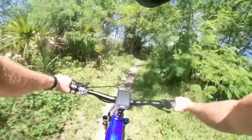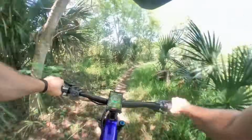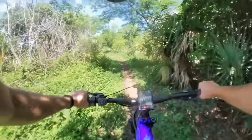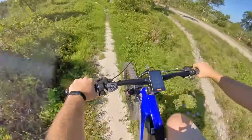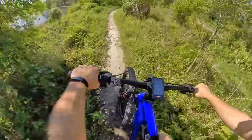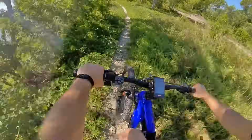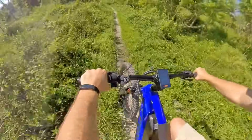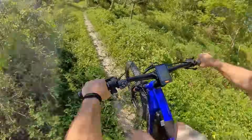I don't normally do those speeds so often, but I will admit it definitely is fun to put it in sport mode and crank that throttle up to top speed. Most of the time though, I'm keeping it in pedal assist mode while exploring trails and having fun with my general e-biking shenanigans. Keeping it in lower power mode also helps extend the life of your bike drivetrain, including your chain and sprockets, which is actually kind of an issue with this bike.